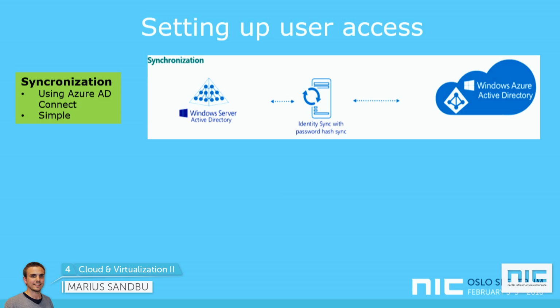So it's a pretty simple setup. Takes about 5 minutes, requires a server to run on, access to Active Directory to be able to read the user objects and so on. And Azure AD Connect also has a feature called password hash synchronization, which will then take the user object, sync it out, take the password of the user, run it through a hash algorithm, and send the hashed password out to Azure Active Directory. So when the user tries to authenticate to Office 365, he can continue to use his existing username and password to authenticate. So all the authentication happens in the cloud. So it's simple.